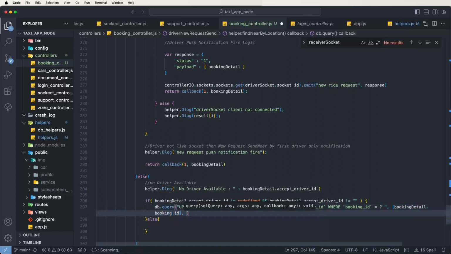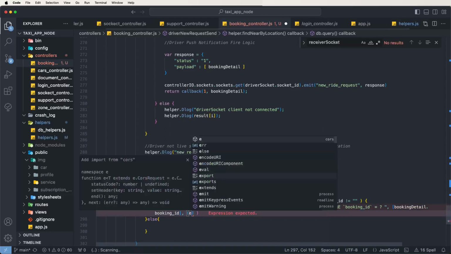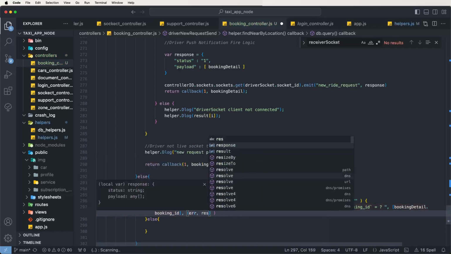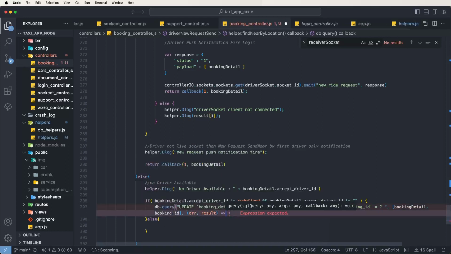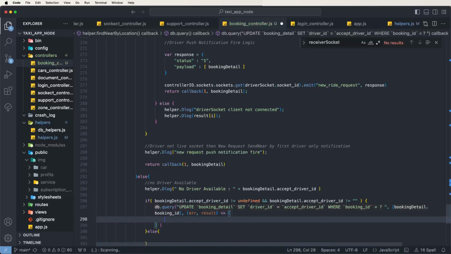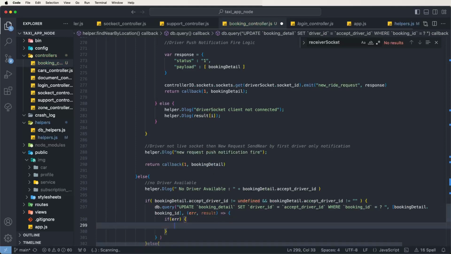Then get the error and results function operators. If we get an error, throw it here.